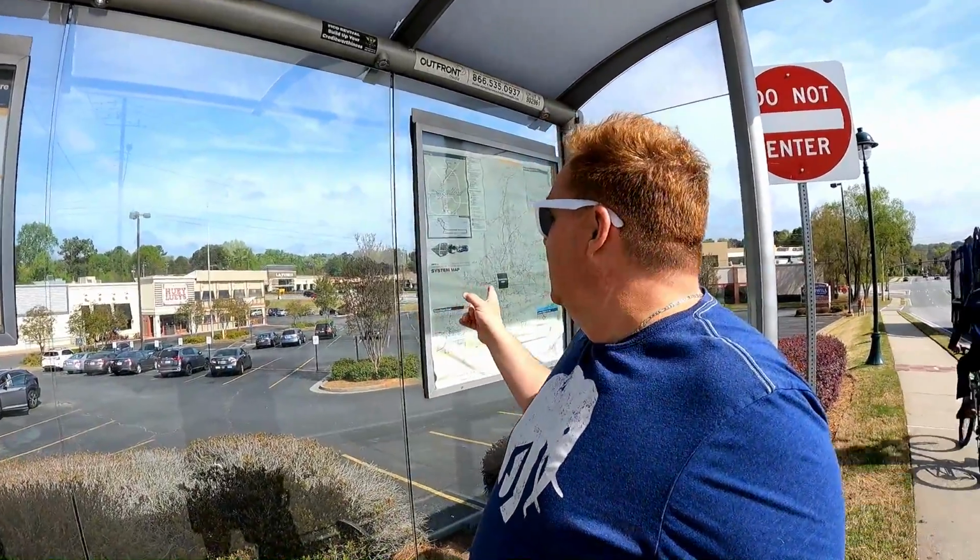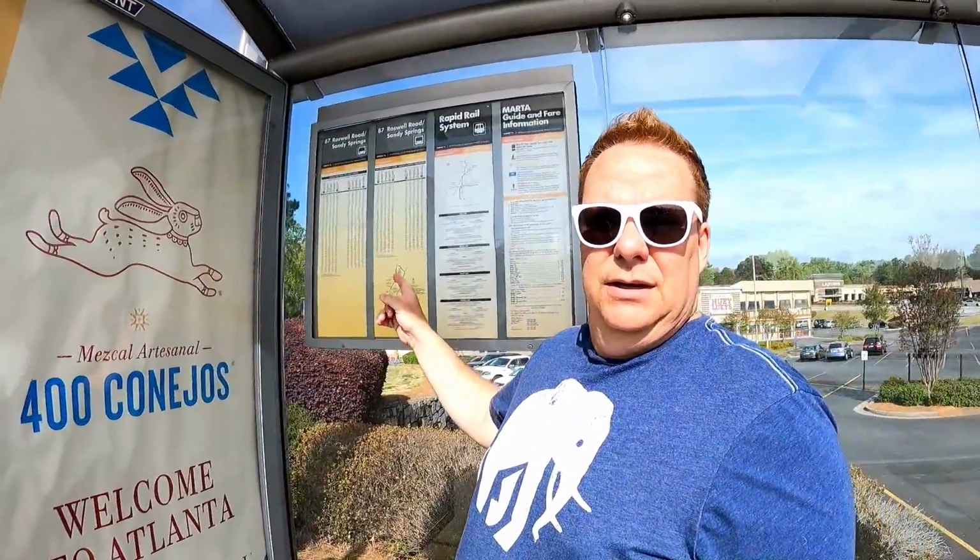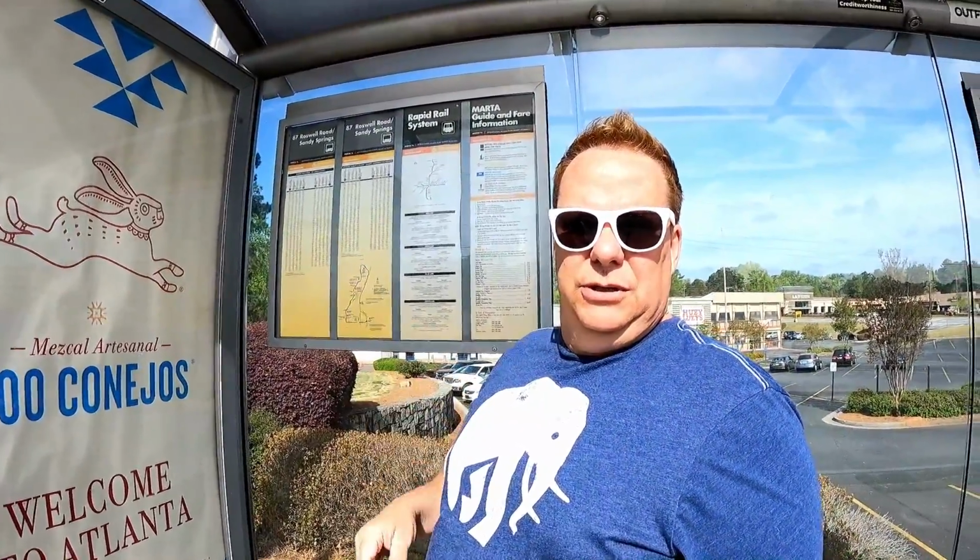All right. And we're all doing this walking. No transportation, no bike or anything. Just gonna walk to the bus stop and then see how that goes. So we made it to the bus stop and we're waiting on a bus. We got the city map here, and then of course we got right over here all the times. So we're gonna see if we're close to time.